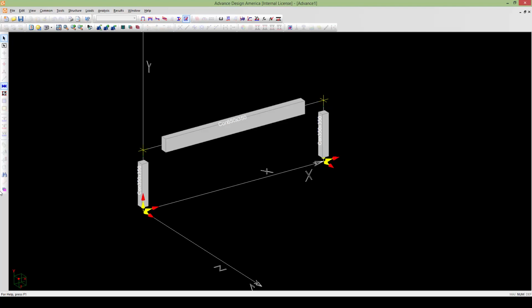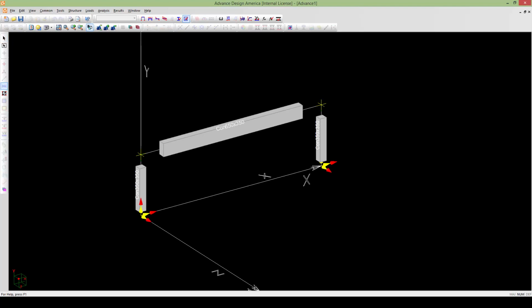So what we are going to do right now is to change the columns from 350 to maybe 500.